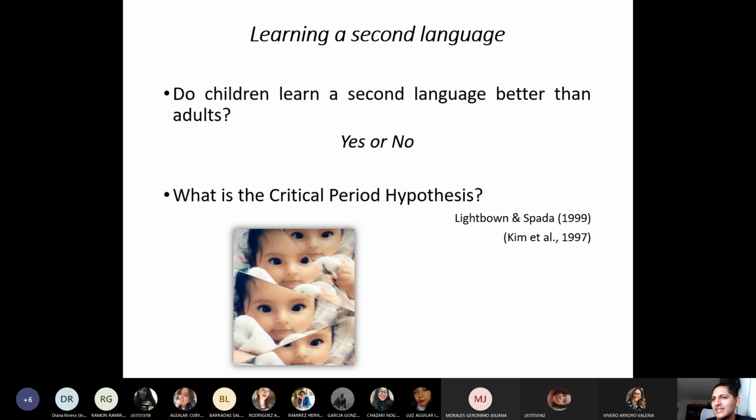What the critical period hypothesis states is that children have this ability until a specific age. But this has also been discussed, so it's going to be your task to investigate more than Cameron's ideas for the critical period hypothesis, and to take it into account for your teaching, but to expand your perspective regarding this hypothesis, okay? It's important because your activities are going to be influenced by your thoughts. You have the references there, okay? Kim, Leibo, and Espada. And it's also there in Cameron. You have already read that, I'm sure.